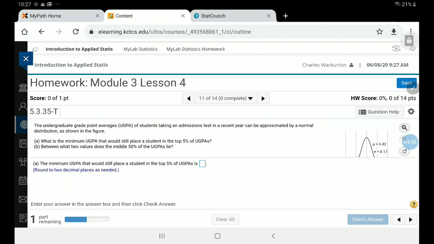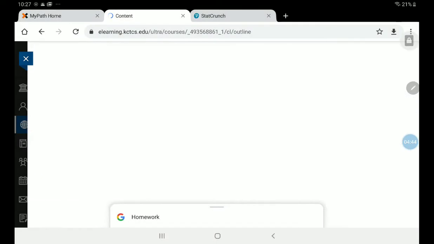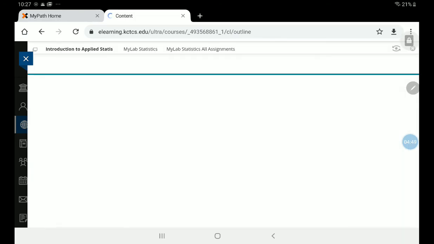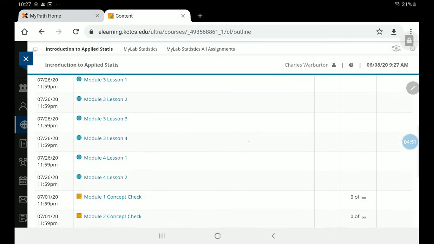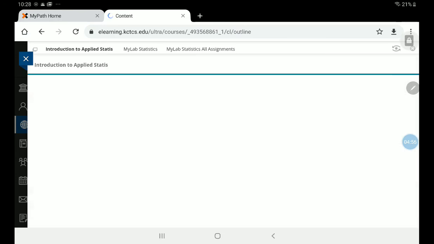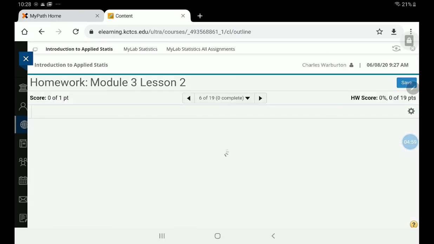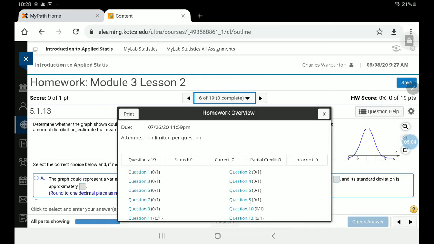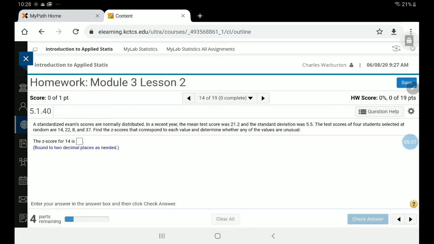Let me go to a different exercise here. Let's try Module 3 Lesson 2. Just randomly pick a problem. Alright, I'm going to go ahead and press pause and then come back with the problem where we have to upload the data.